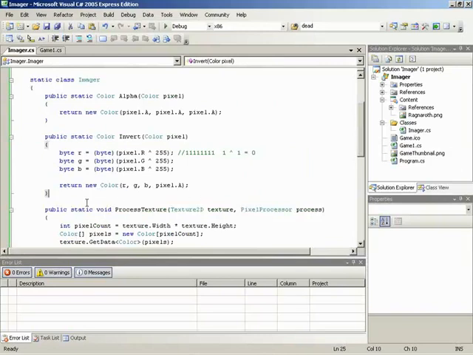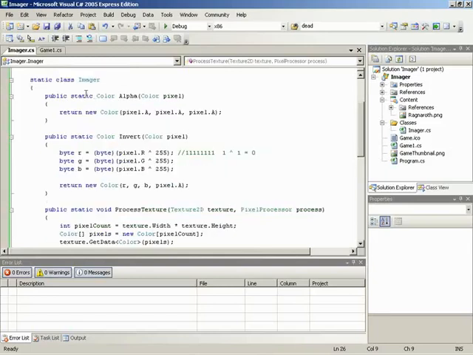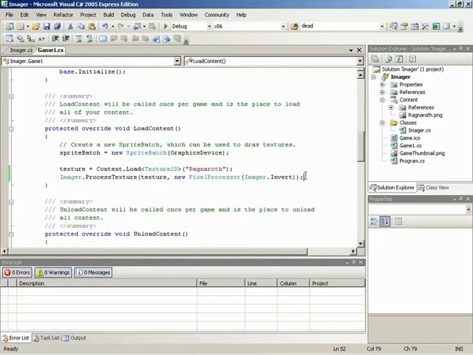Now there is one other thing that's very powerful that we gain by taking this approach, and since a pixel processor is specified out here when we make the call, that means we're free to write additional pixel processors elsewhere in code. Now of course that may not make sense immediately if we were the ones who had written this imager and the imager exists only inside of our code. But what if imager were more of a generic module, an assembly you would include?